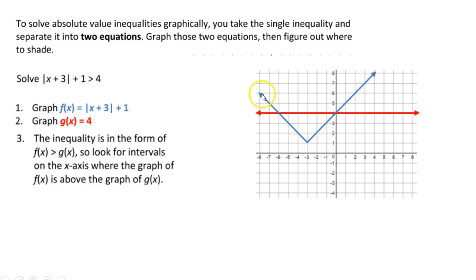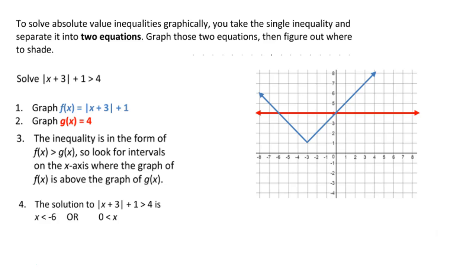And it also stays above g of x over here, which looks like negative 6. So the solution to the inequality is x can be less than negative 6, because everywhere from here on, the blue is above the red, or x is bigger than 0, because everywhere from here on, the blue is above the red. So we can see exactly where that is. That means we can take any numbers that are bigger than 0, plug them into this inequality, and it'll be a true statement. Or we can take any number that's less than negative 6, plug it in for x, and this inequality will make sense. So that's what it looks like graphically.